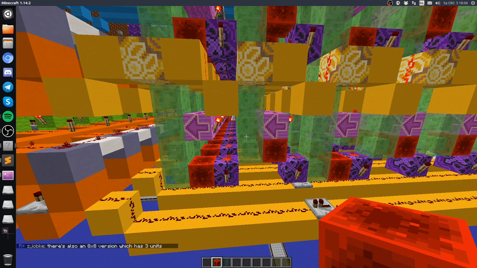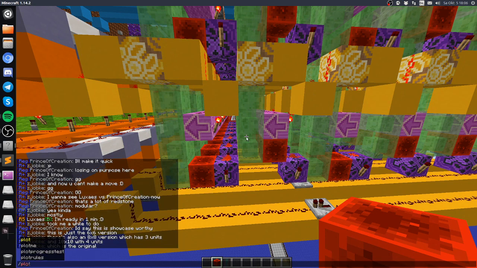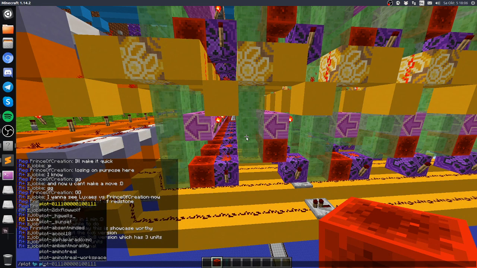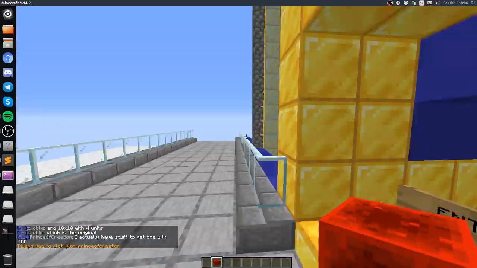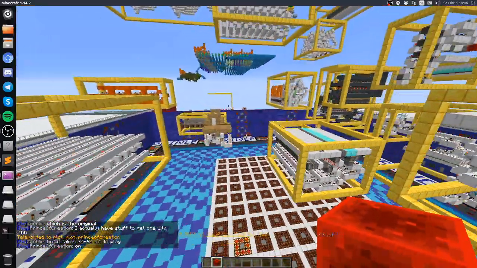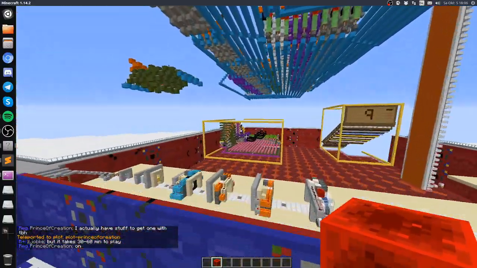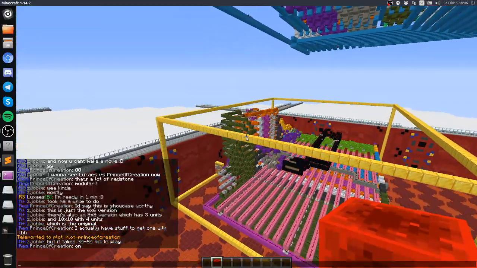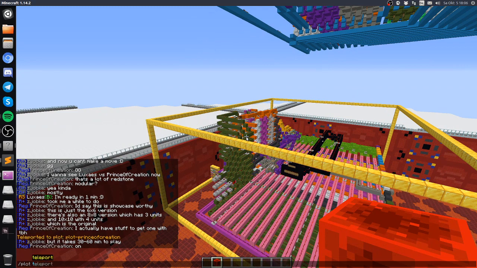I wonder where I can look at a working one. He has a CPU somewhere on his plot. That one, oh, it's a vertical one. That doesn't help much.